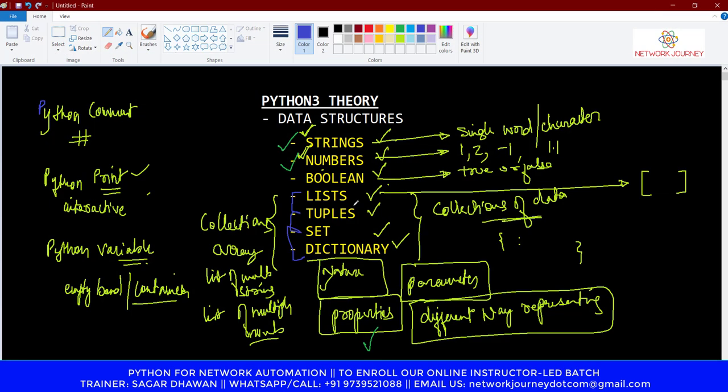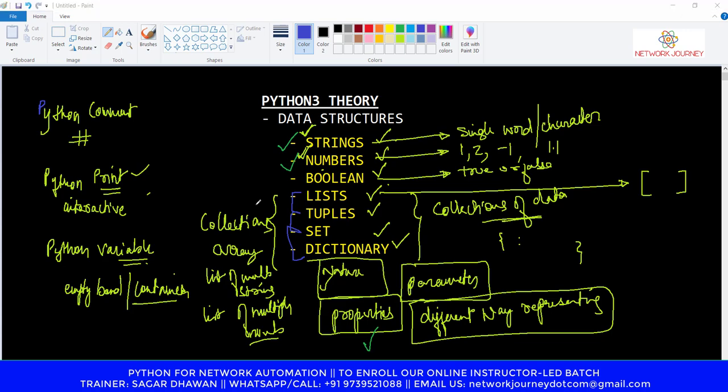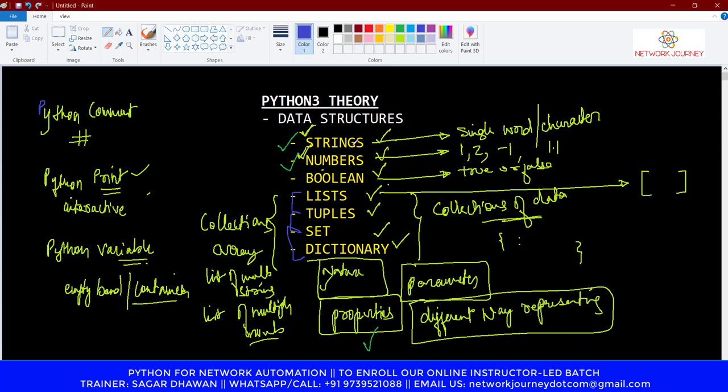Now list, tuple, set, dictionary, I think we are already timed out. So do you think we should carry forward, or we should meet up in the next class? Okay, so you want it to be taken up in the next class, right? All right, so fine then. We can wind up. Let me know if you guys have any doubt, and the rest we will take up in the next class. Okay, so we covered very simple things in the whole class.